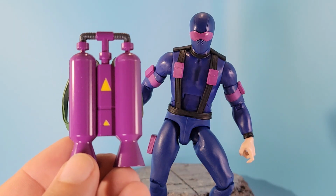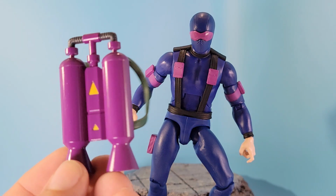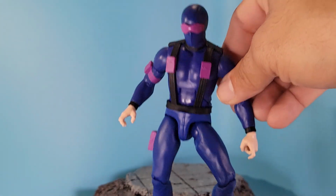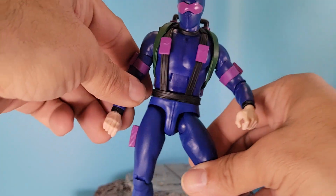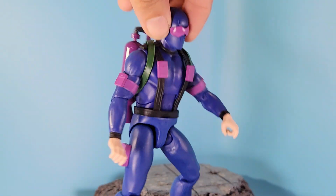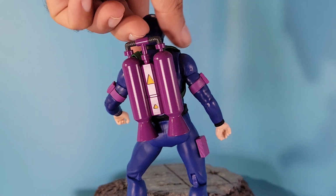The next accessory we have is this purple jetpack, and these straps are pretty pliable and movable, and they can easily go on his back here. You just gotta, and there he is with his jetpack on, ready to fly off. There it is from the back.